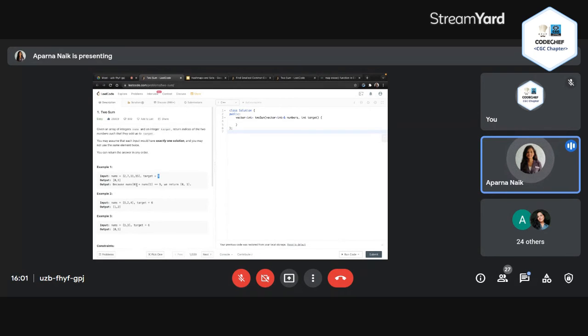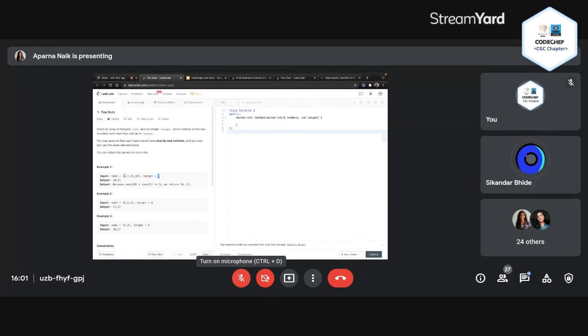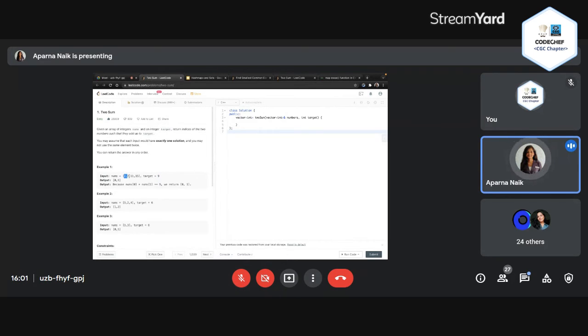A very simple technique. How do you add two numbers? By adding. No, see, the question does not mean about addition or something. I have this array. I want you to find if there is a pair. So, if a small kid is asked to do this, what would it do? So, what can be the approach?